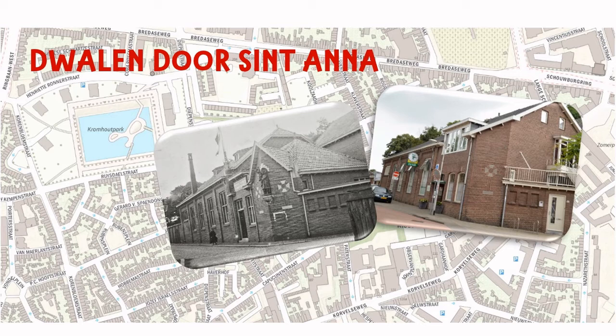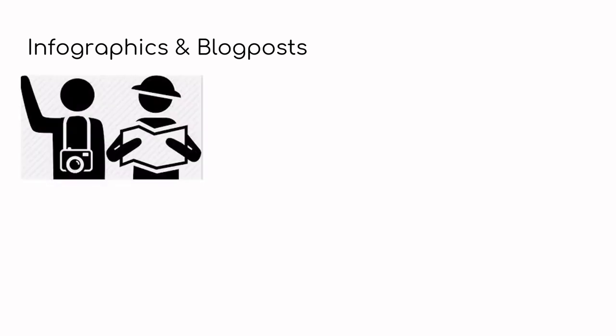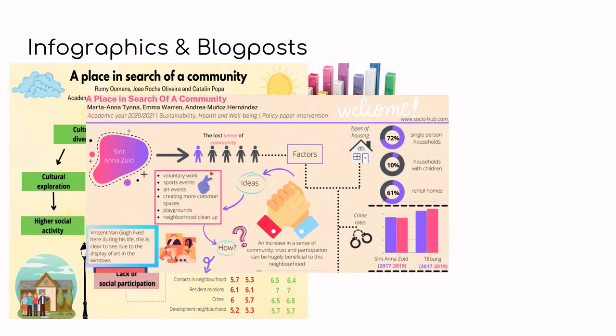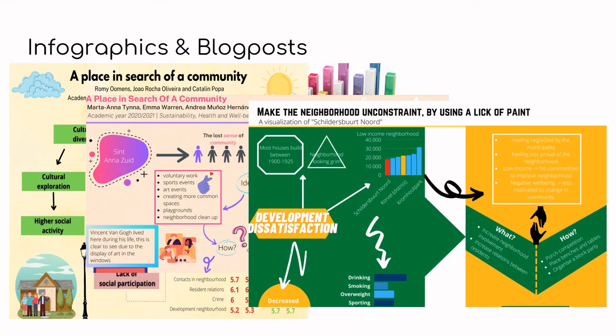During the next session, our policy intervention groups created blog posts and infographics about the interesting aspects of the neighborhood with regards to community. They formed these based on the neighborhood observations and additional statistics. We were once again invited to show creativity. Students were able to create interesting and easy to understand blog posts and infographics, even though this was the first time they did this, as can be seen from the nice examples.